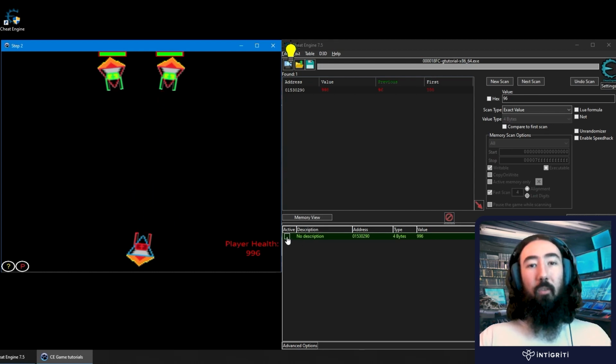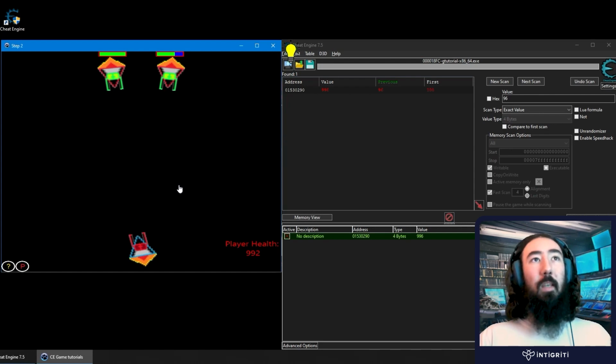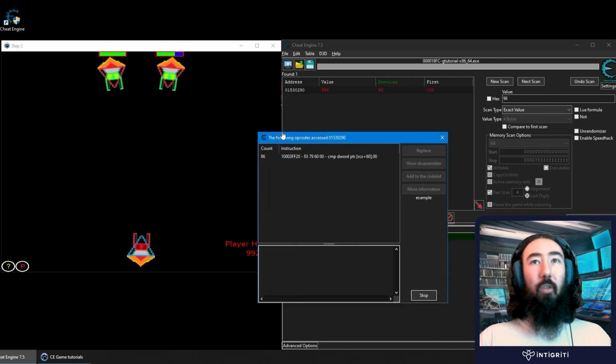So one thing we could do is just to freeze this value, and we can just play the game now as normal. We're not taking any damage, but they are taking damage. But as you can see, that's going to be a very slow way of solving it, so let's try and do something different and take advantage of some of the other things that we've learned, which were the code injection, for example. So let's do our find out what accesses this address.